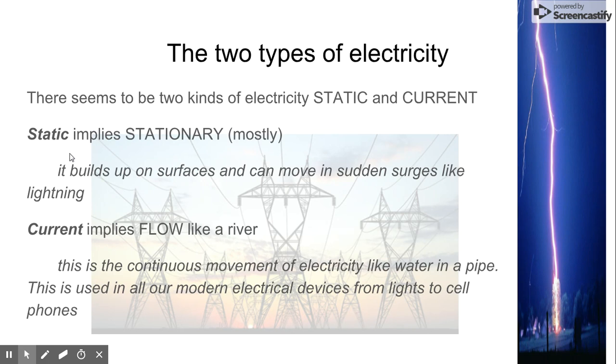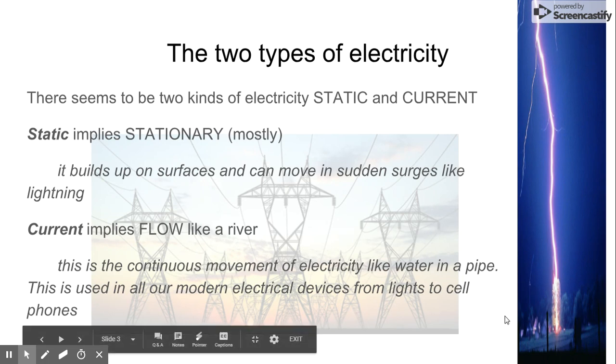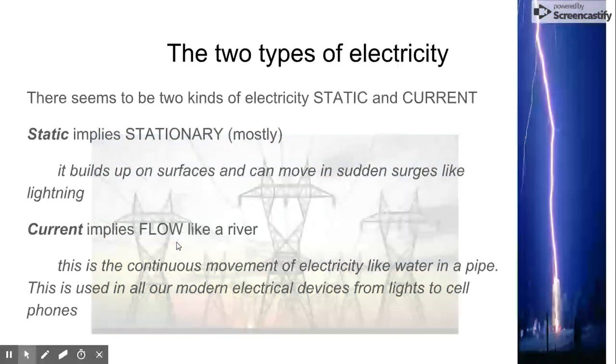Static electricity will build up on surfaces and it will shock you, but the shock is brief. It's over in an instant. This lightning bolt is over in an instant. Current electricity, on the other hand, continues to flow. So when you turn a light bulb on, the electrons flow down the wire in a continuous fashion until you cut the circuit. If lightning was a current phenomenon, then the lightning bolt would strike and it would continue to burn at that spot for days and weeks on end. Instead, it's just a single big explosion.